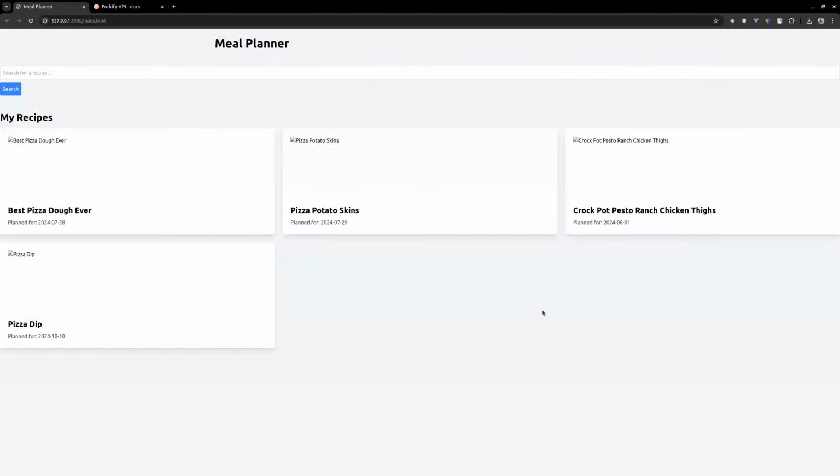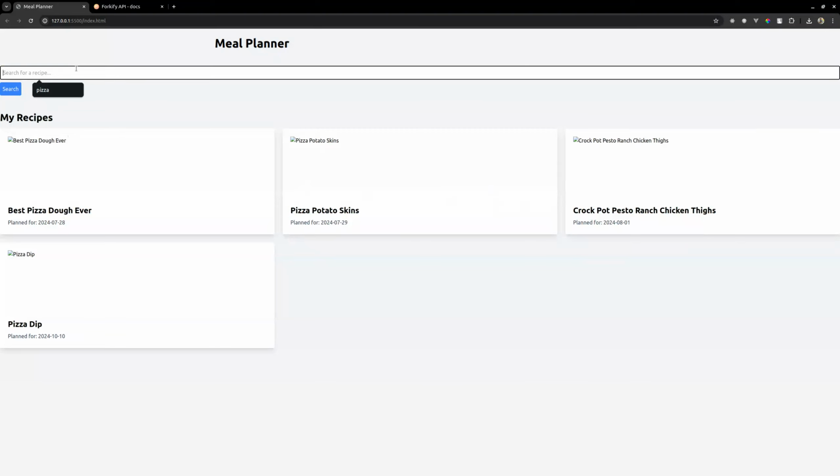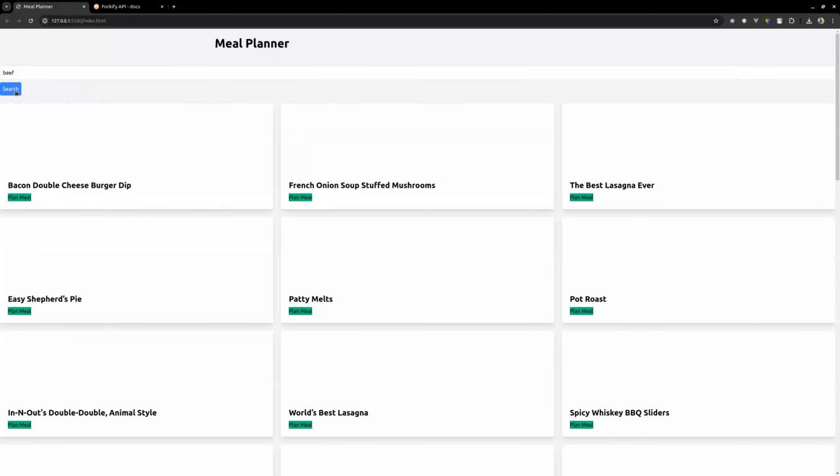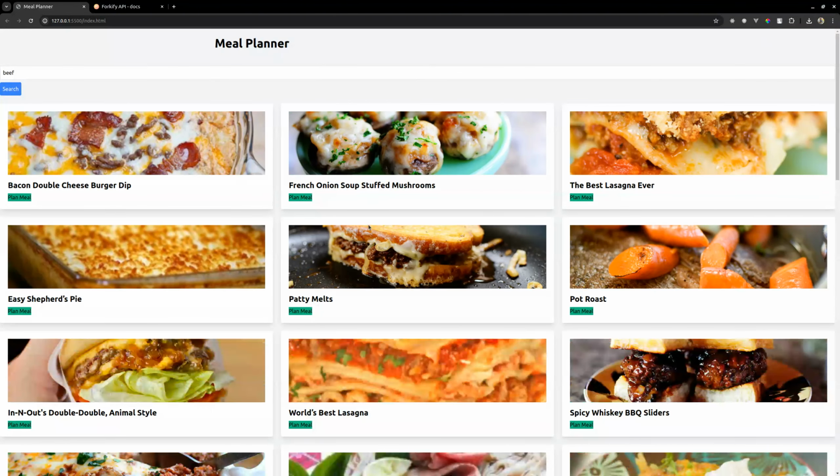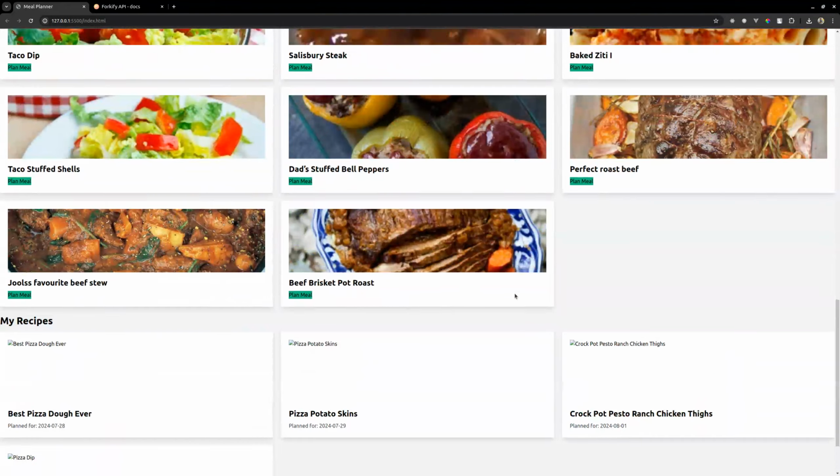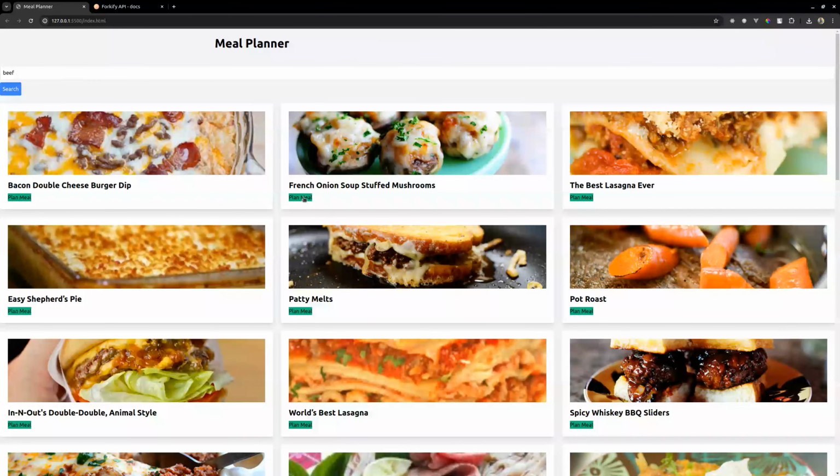We haven't gone to the browser for a minute, so we already have some meals added here, and I believe these are the meals that we tried to add earlier randomly. So let's try to add a meal, let's say beef. If you search beef, you get all this here. So plan a meal.